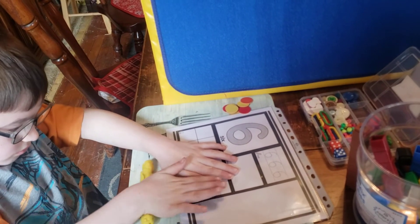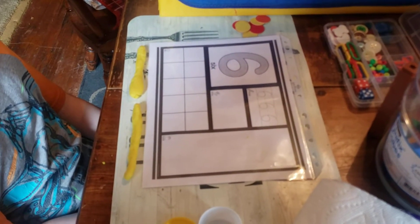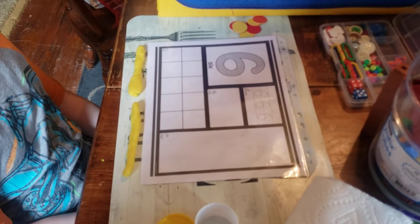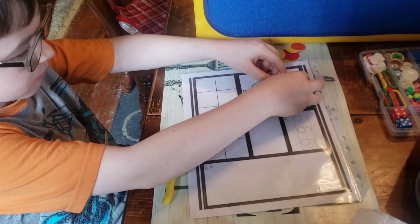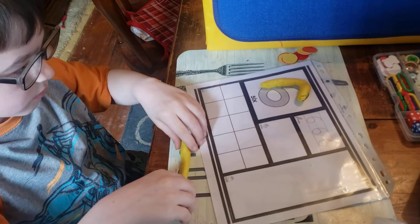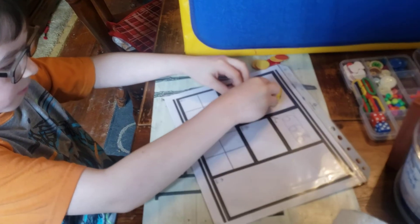Percy is making a long snake. He might even have to break it in two and make two snakes. Now we have two snakes. He's going to use one of them at a time and put them on his six to make a six. He's going to wind it around starting at the top, going down, and then winding around the circle with the other part. Now he has a six made out of Play-Doh.